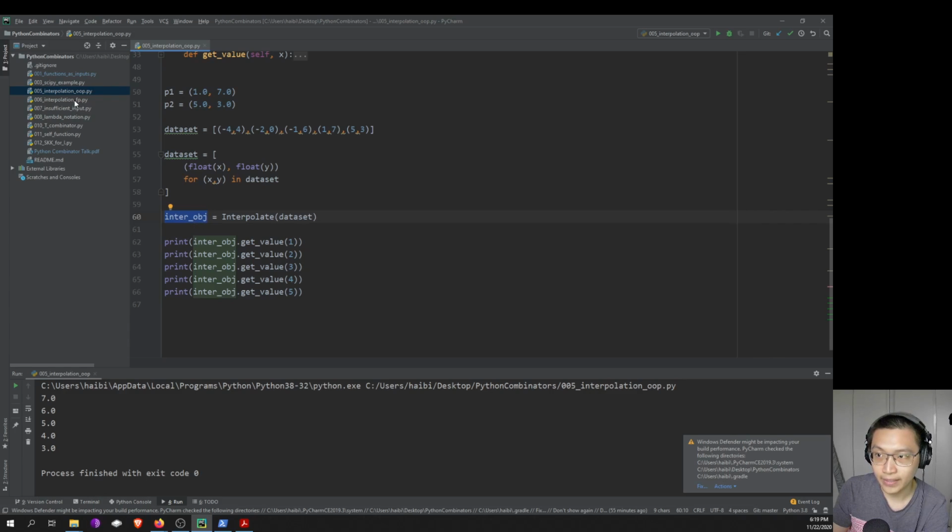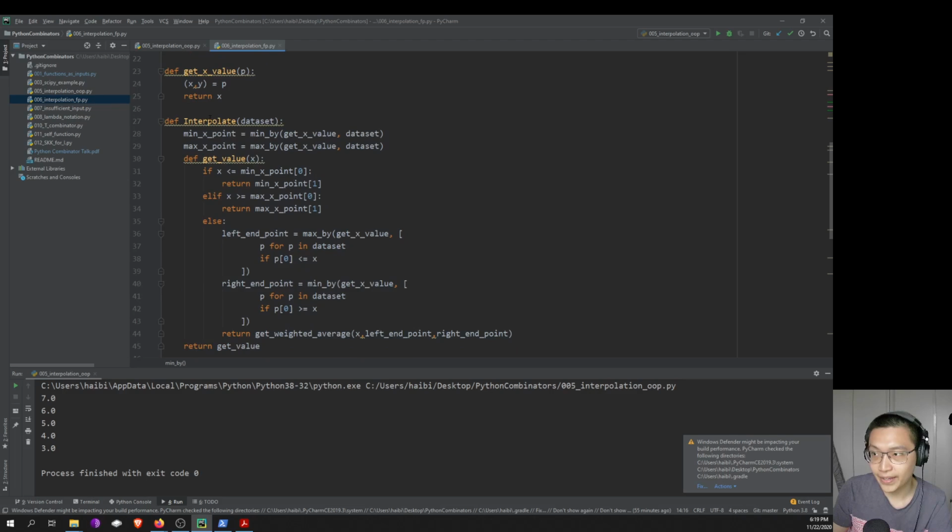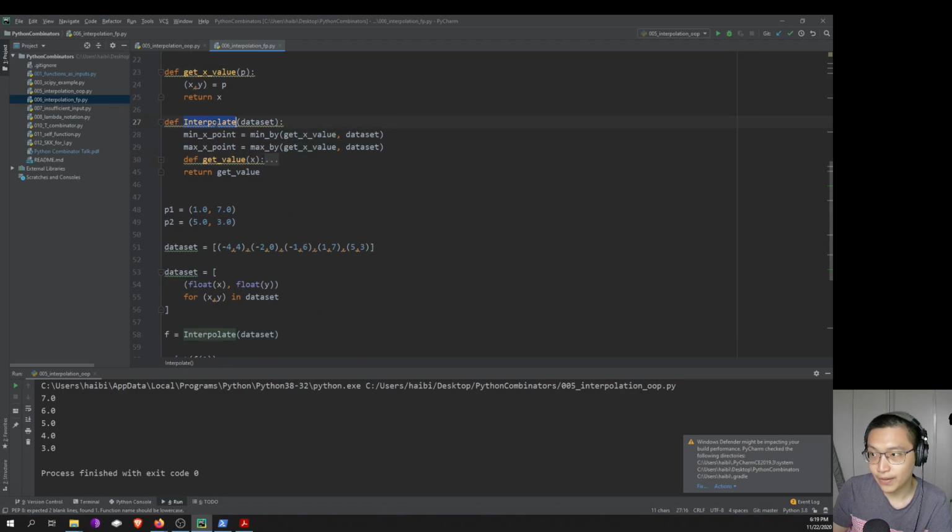Now let's try a different approach, which is the functional programming approach. Here I have an interpolate function, and I have a get value inner function that is hidden inside the interpolate function, and I return the inner function instead.